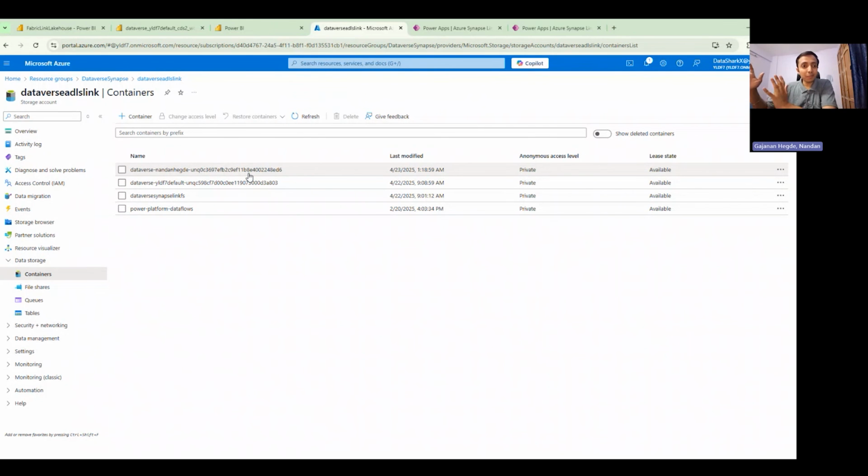In case of Synapse link, Dataverse storage is not getting increased. It's the same Dataverse, but the data is physically getting cloned or duplicated in an Azure Data Lake storage. Azure Data Lake storage is very cheap.